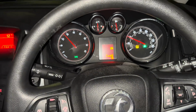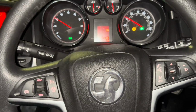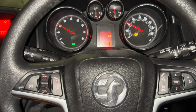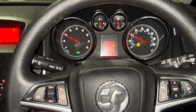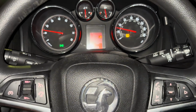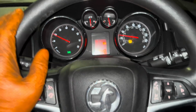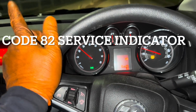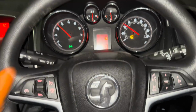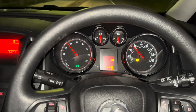Okay guys, she is up, she is running. This is only the first initial spin, but I'm not going to drive this thing for 2 or 3 days. It's a petrol car, so they do what they're meant to do, thank goodness. But I'm going to get rid of this code 16, and was it code 82, and the tyre pressure monitor light when I get back. We do have a tyre on the left hand front which is in a bad way, and we also have brake pads nearly steel on the back, but that is neither here nor there on my job.